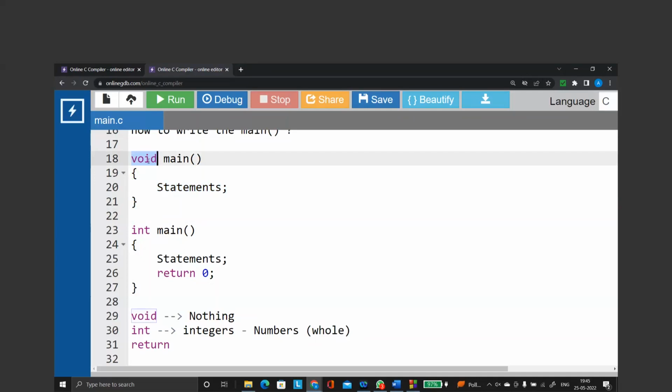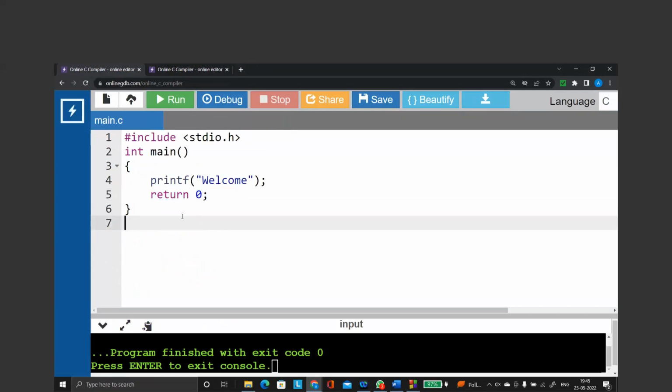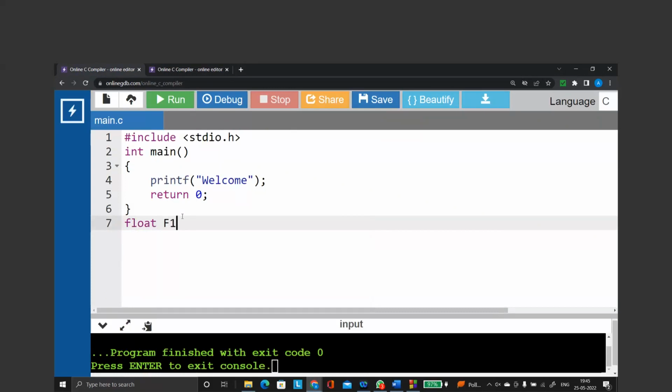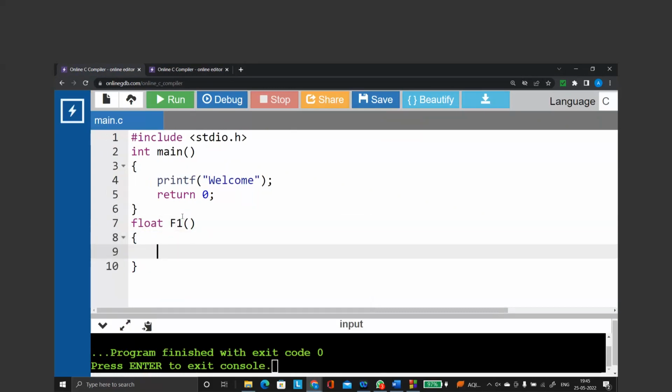Now another question which is asked is, shall we use return 0 while using any keyword other than int? Yes, you can use it, but not for the main function. You can use it for some functions that you are creating for your own purpose, for the program. For example, I am creating a function like this, float f1. This is a function that I am creating for writing some code inside, my own logic.